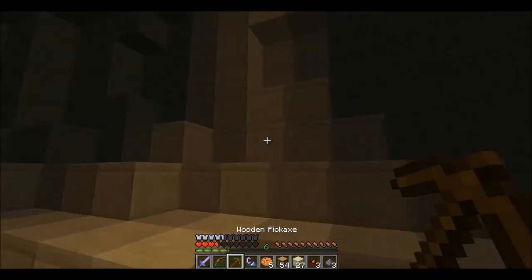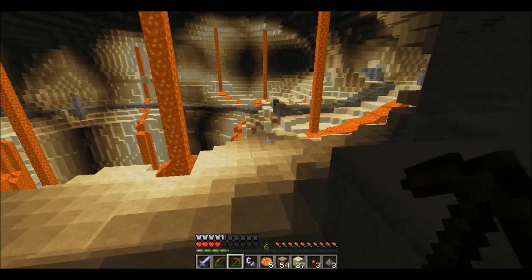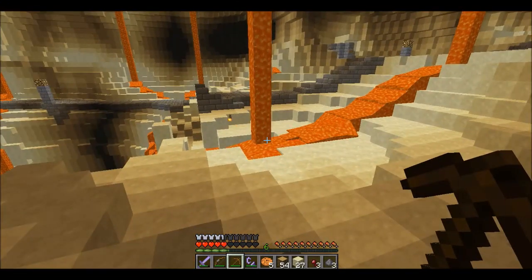Right, let's just sit here. Try and regen. Get some blocks, just in case we need some. And try and figure out where we're getting this torchy, glowstone-y stuff from. Anyway, I'm going to end the episode here.